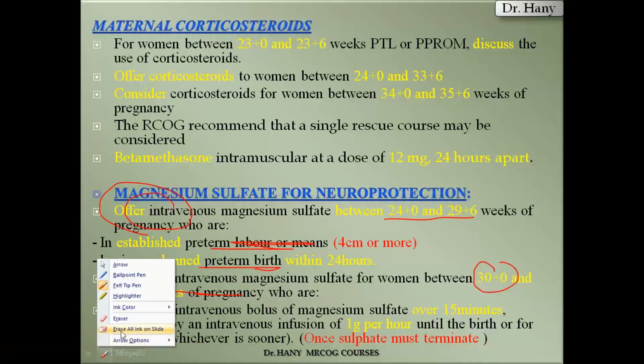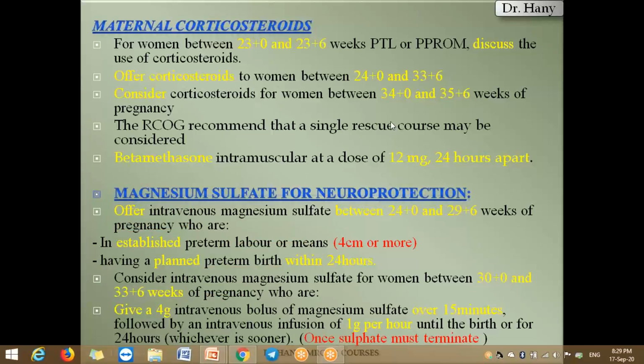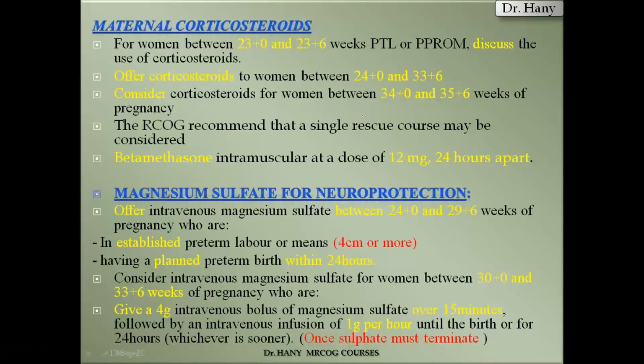Dr. Hany, for this 34 weeks, can we give the patient magnesium sulfate till 34 weeks, unless she is 4 cm, as you told? No, less than 34, 33 plus 6. Then you can give magnesium sulfate. At 34 you will not give. So it is not contraindicated for, for example, a patient at 33 weeks plus 3 who is 4 cm; I can give magnesium sulfate, meaning for neuroprotection you will give. Yes. Okay? So this will be the trick.